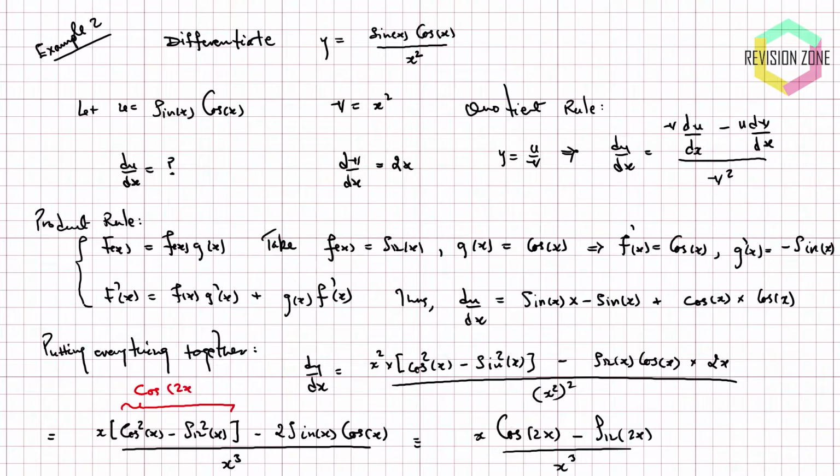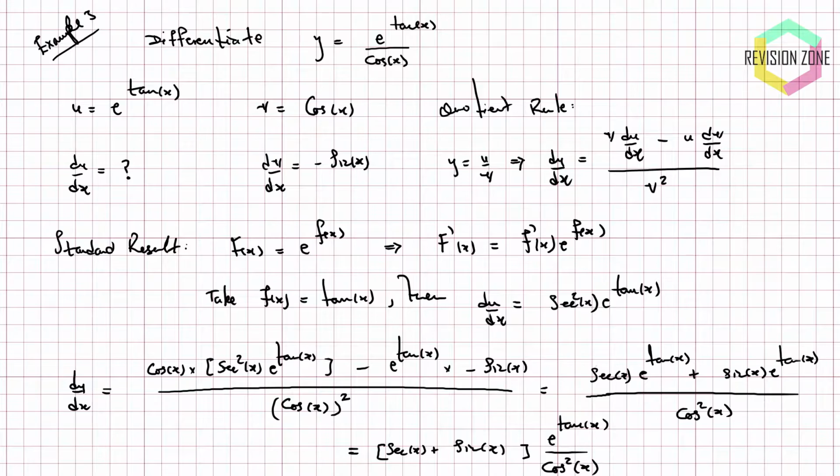We could go away and figure out that actually cos squared x minus sine squared x is the same as cos 2x. If this identity is new to you, you might want to go away and look it up in a textbook. Likewise, I can say 2 sine x cos x is the same thing as sine 2x. This is another standard identity, and the same comments that I made for the first identity would apply here. So knowing those identities, we can write out our answer in a much more simplified way, and we're done.